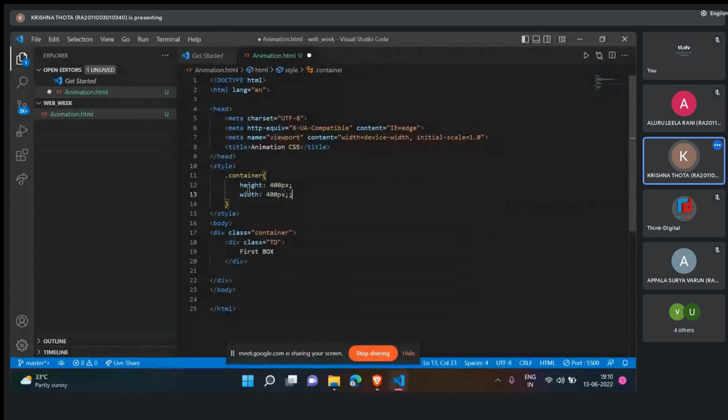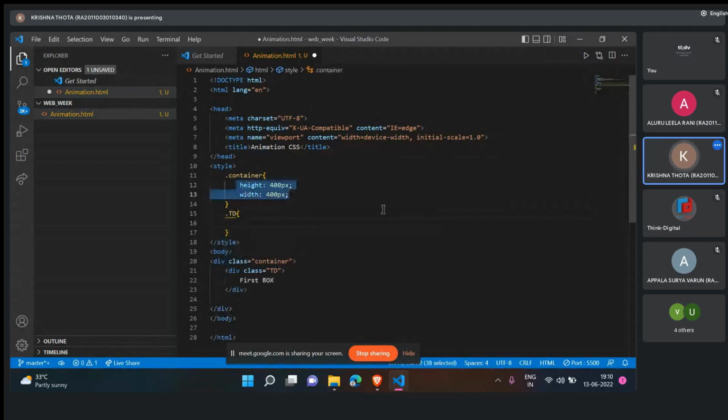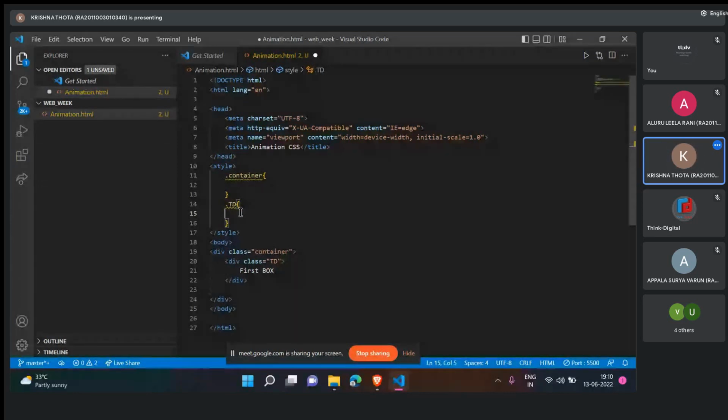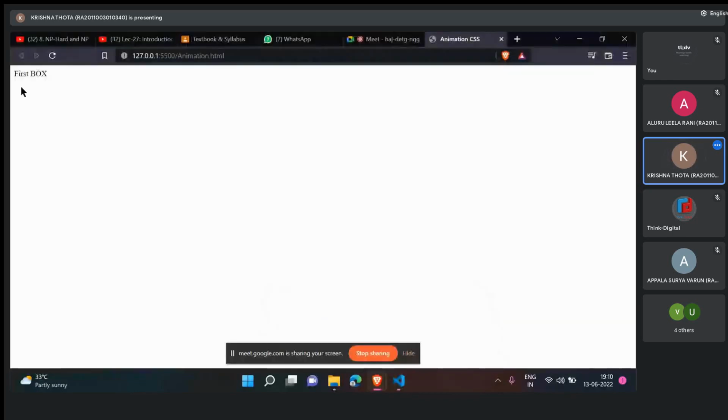And in the same way, we will give the class of td. Okay, from here you can give the size of the box. And you can see here the first box. Everyone is clear with this? Yeah.